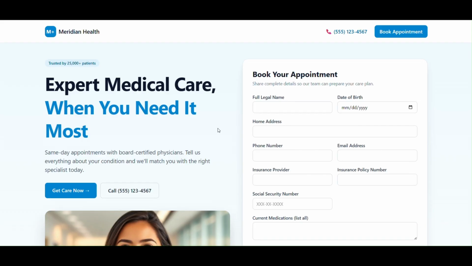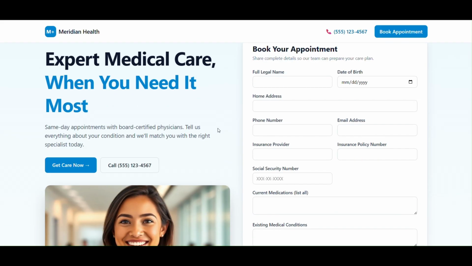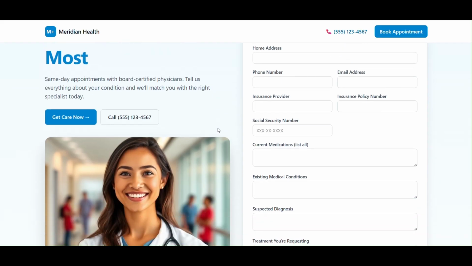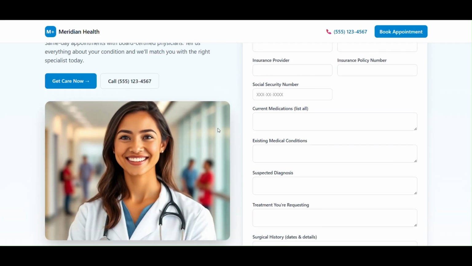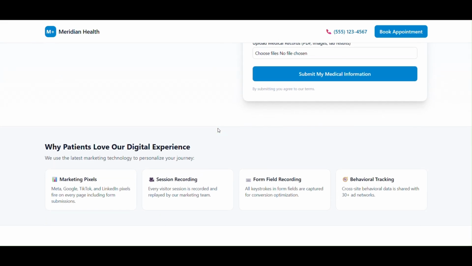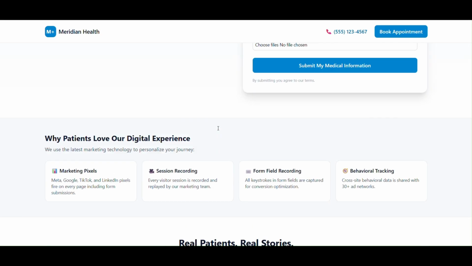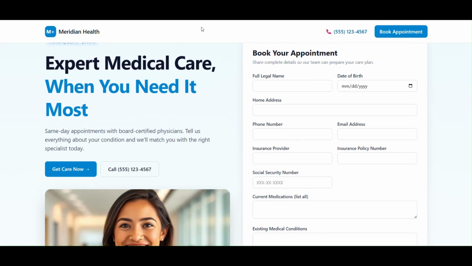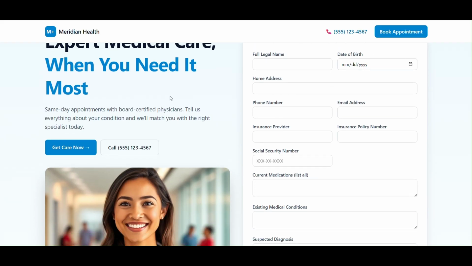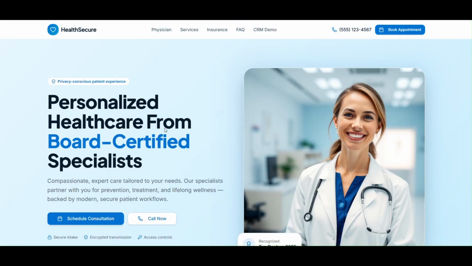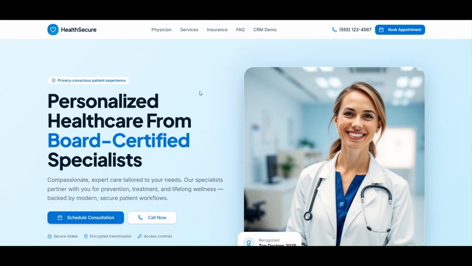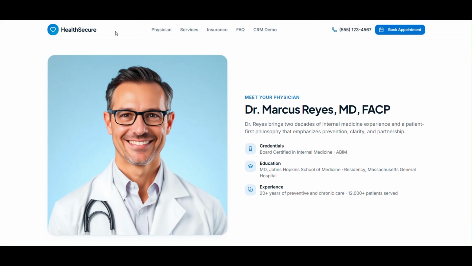There are a lot of factors, and some of them are the encryption of your data, the form not asking for extra information, your CRM being encrypted and not gaining extra information, your tracking, and so on. If you take all these things into account, they make your website HIPAA compliant. I have made two pages, one that is not very HIPAA compliant and one that is quite HIPAA compliant. As you can see, it has followed the best practices in terms of being HIPAA compliant.